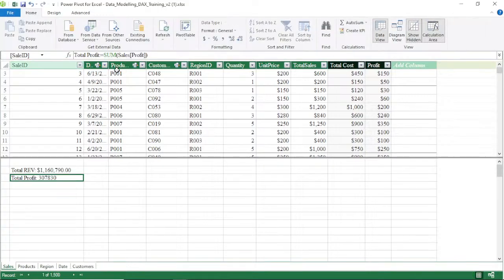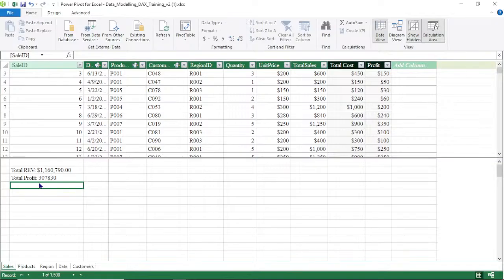Now another measure that I can do is distinct counts. This is one of the data analysis expressions, DAX. Let's say I want to count the total number of customers. I want to count them to know how many customers I have based on my record. I can use this aspect to do that.